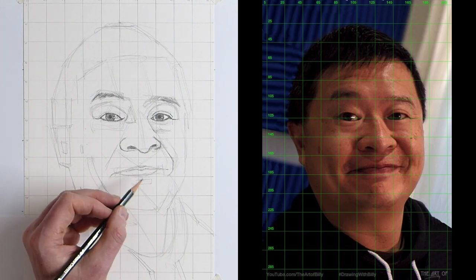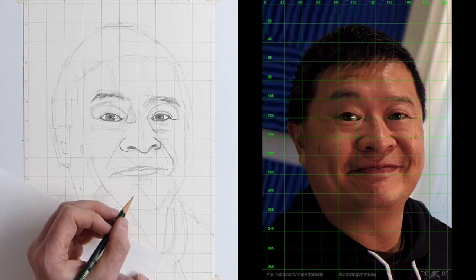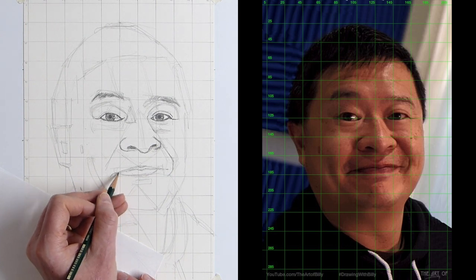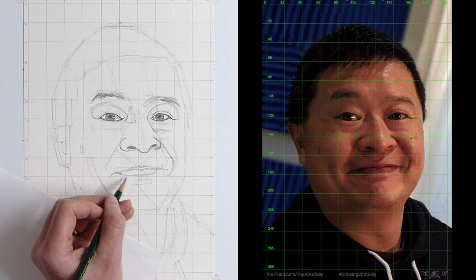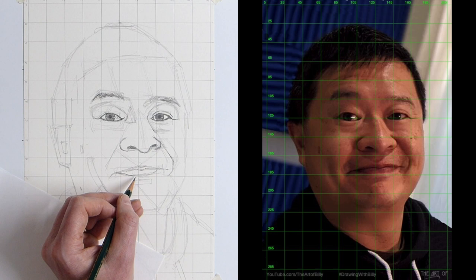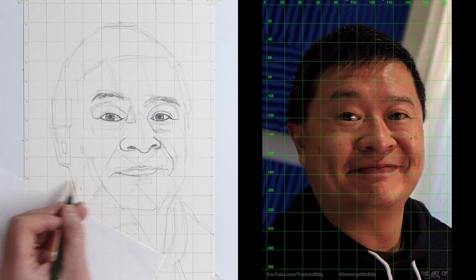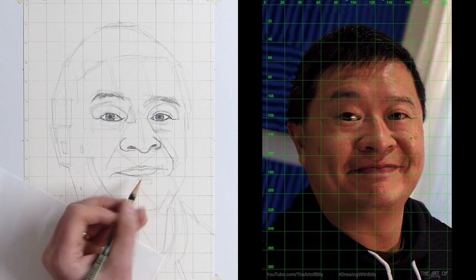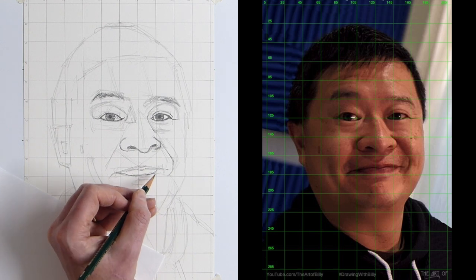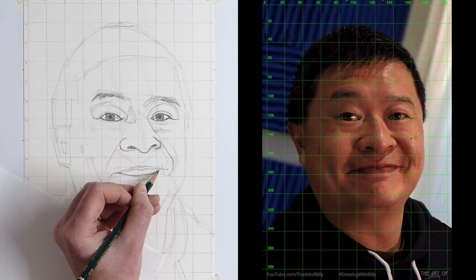So now we're going to do Tom's mouth. We're starting from the 105 line. And we're going to curve over where we've got the construction lines. I'm going to curve down. And then his lip isn't level with the 185. It starts to go up. So we're curving that line up. Comes across. And it comes pretty much to the 145 line. And then goes up in a little triangle shape there.